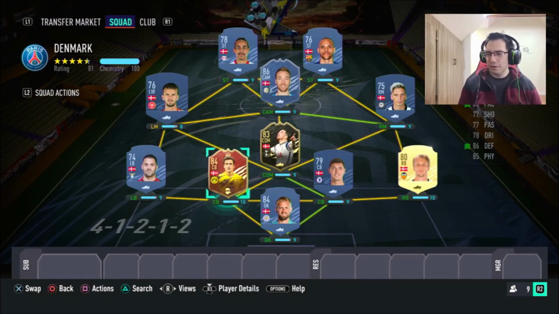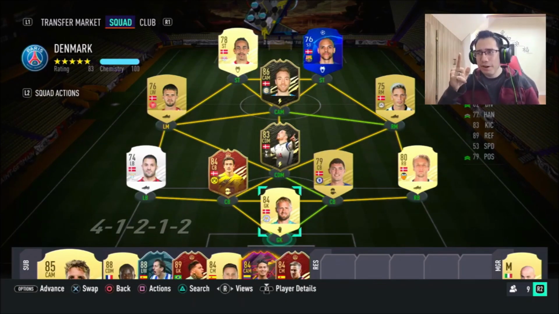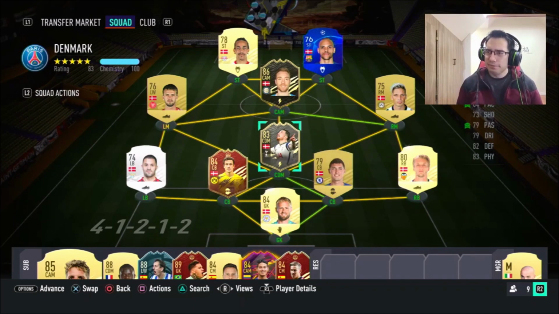Okay, so it's not the worst, it's not the best, but I like it. I'm going to buy the other players and then we'll get into some rival games. So this is a team all bought. It's a pretty cheap team. Most players cost like $1,000 to $2,000. The only big ones are the informs, that's this Delaney, Hojbjerg, and Eriksen.